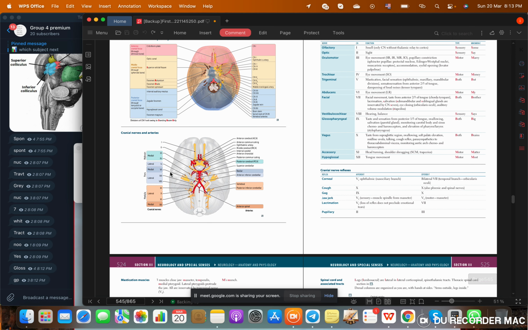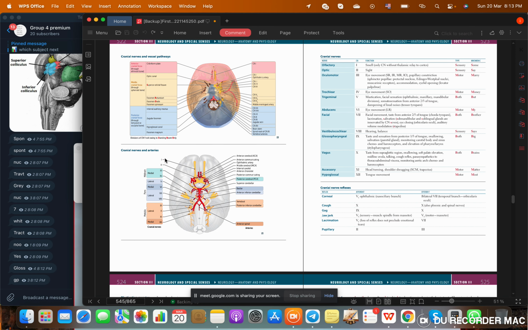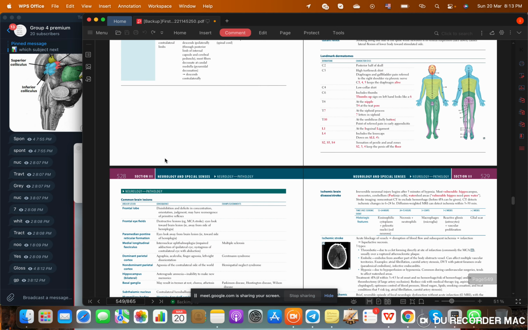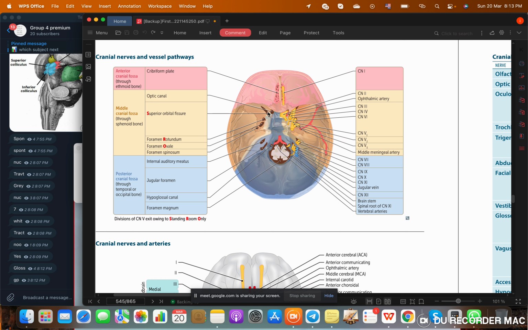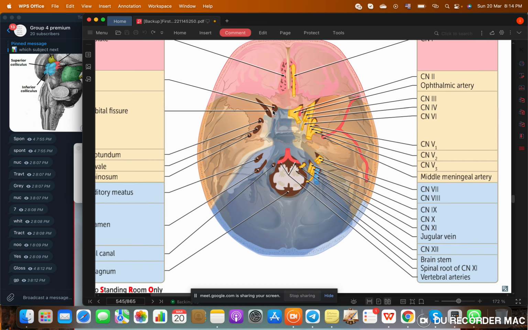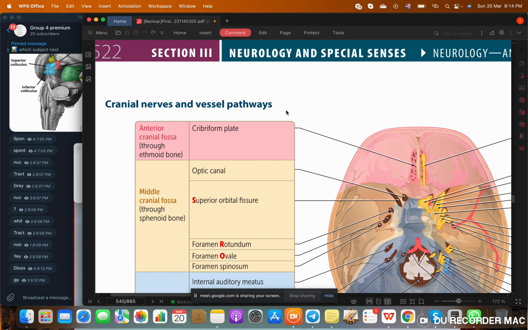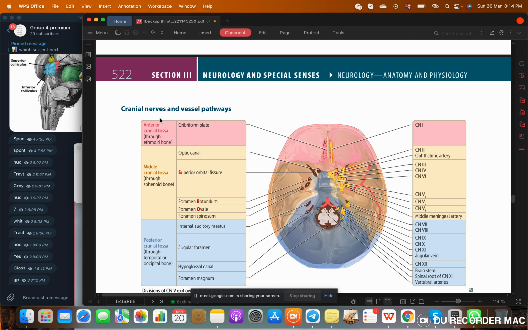Okay, the next thing we are going to speak about is how they pass through our brain. I mean the nerves. So, there is a special foramen, a special hole inside of your cranium. This is the base of the cranium, of course, that the nerve passes through. So the areas of the cranium are subdivided as follows: anterior cranial fossa, middle cranial fossa, and posterior cranial fossa.